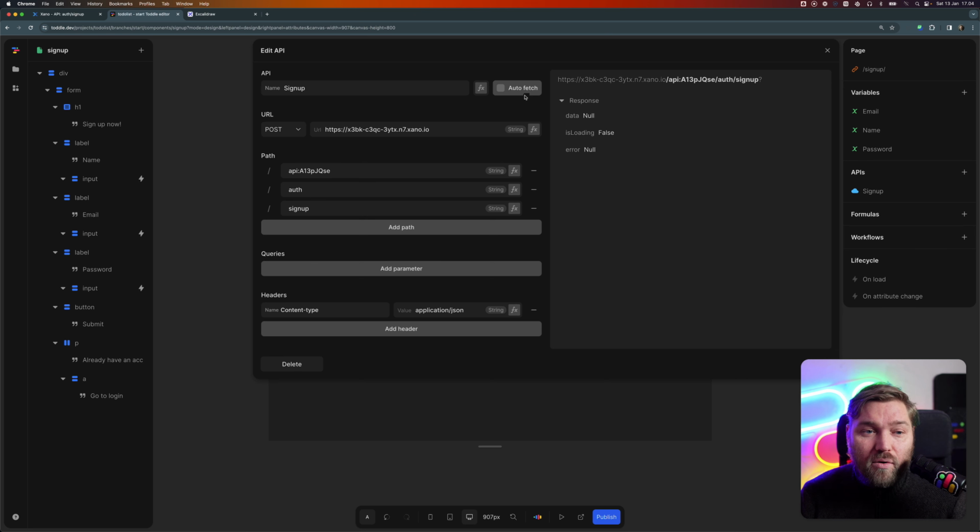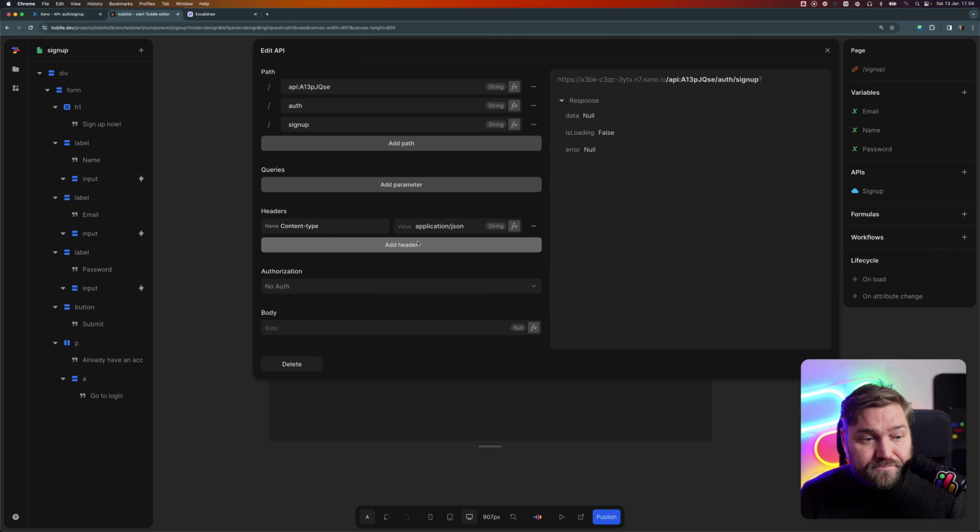So we don't want to auto fetch. We don't want it to just keep creating things, right? That has to be triggered by a deliberate action. You can turn it back on, but you've got to be very aware that that's something you actually want to do, right? It's generally not what you're trying to achieve, right? So we've got that. That's why we're not seeing any response, because now that we turned auto fetch off, it's not automatically being called, right?